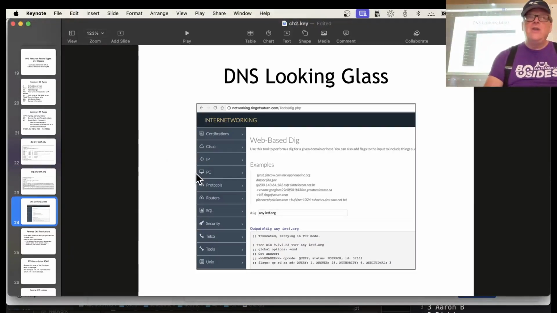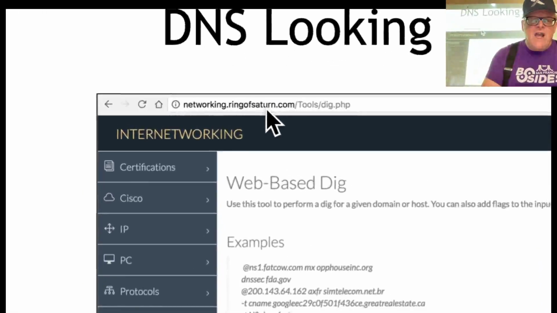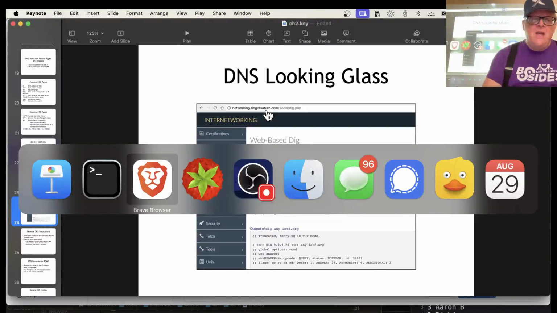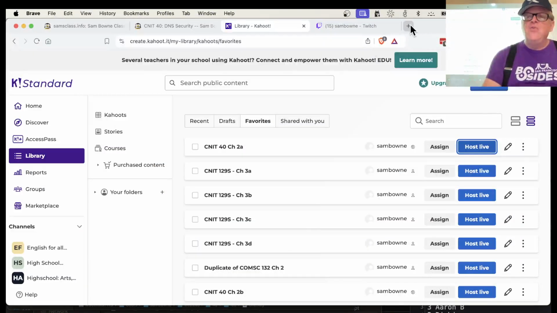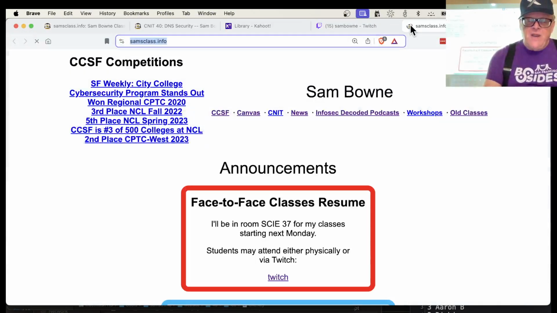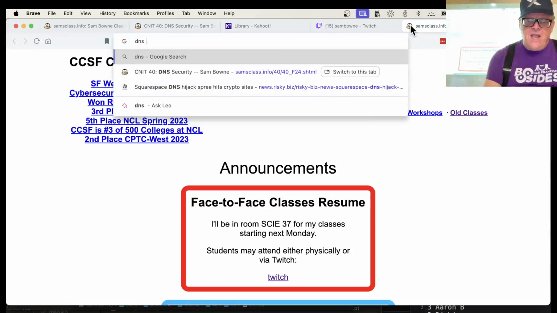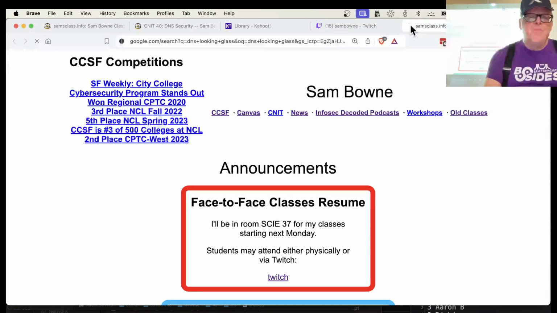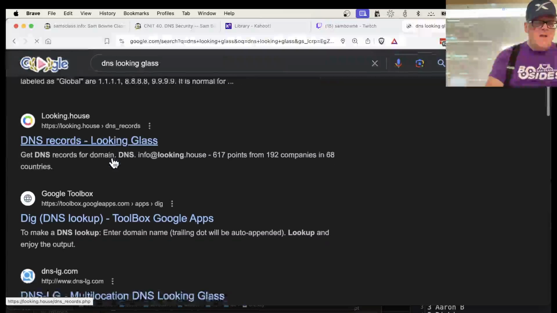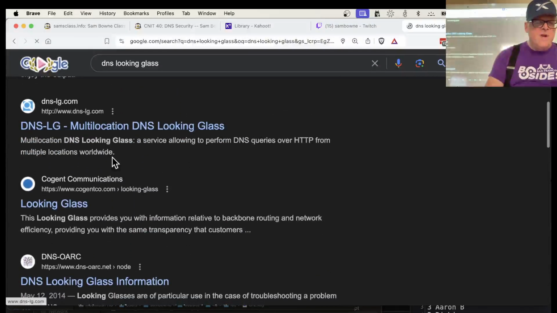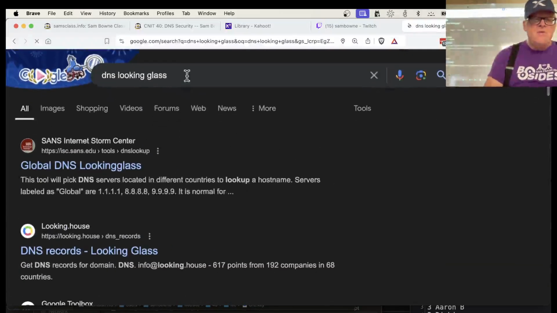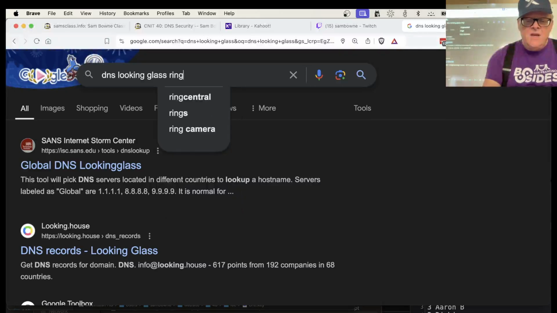And so this actually is quite apropos. I just feel like I'm getting limited DNS resolution, and this happens in a lot of places. A lot of places limit what you can do with DNS. So if you get tired of that, you can use a DNS looking glass, and there's one at theringofsaturn.com. These are websites that let you have direct access to the DNS backbone. So if I do DNS looking glass, Ring of Saturn is the one I like, and if I don't see it quickly, these others might be okay, but I'm just going to find the one I like, Ring of Saturn.